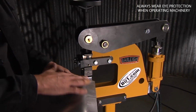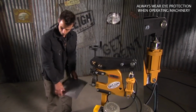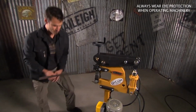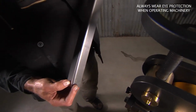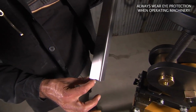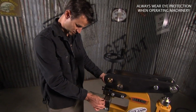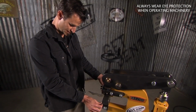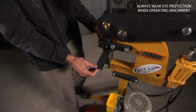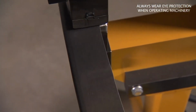So obviously now you can shrink the edges. You can dome this up with the wheel or a power hammer. Let me try an angle piece on here. This is about 1.5 inches across, something like that. Normally anytime you get over an inch, doing some shrinking becomes kind of a pain. So let's test this out, see how it does. Look how nice it bends that. And really the beauty is how flat the panel ends up.